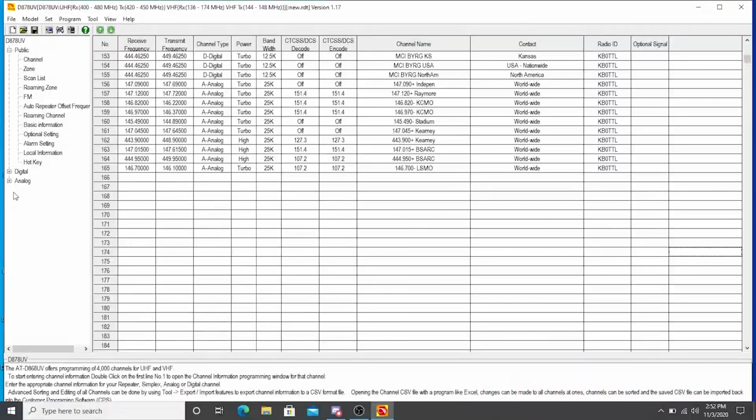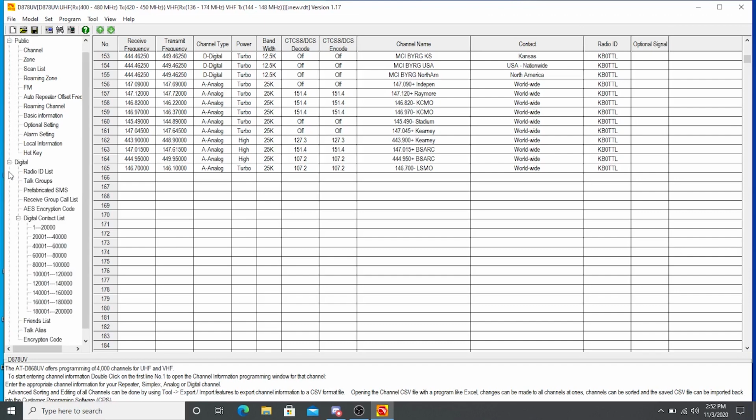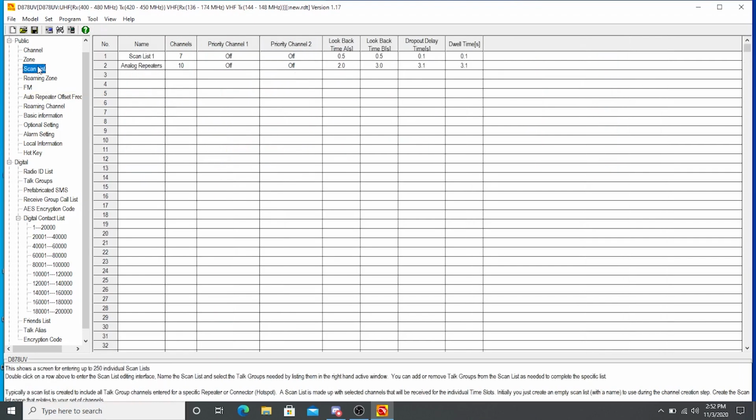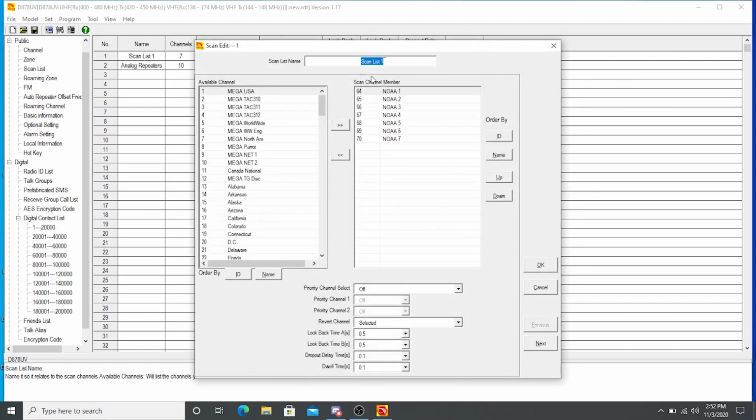Now let's get started. I'm just going to show you that in fact we do have two separate scan lists here for the 878. I'm going to go into each of these that I've created. One of these has to do with the local NOAA weather channels. It's just on a constant scan loop here. The other is on some local repeaters that I put in. We're going to access our scan list here. So this first one has the 7 NOAA weather channels in it, and we're actually going to start scanning on that one first.